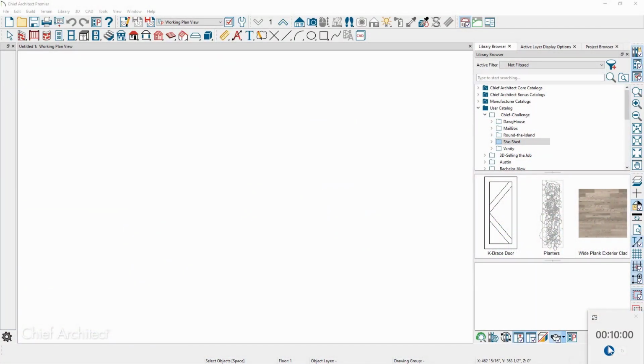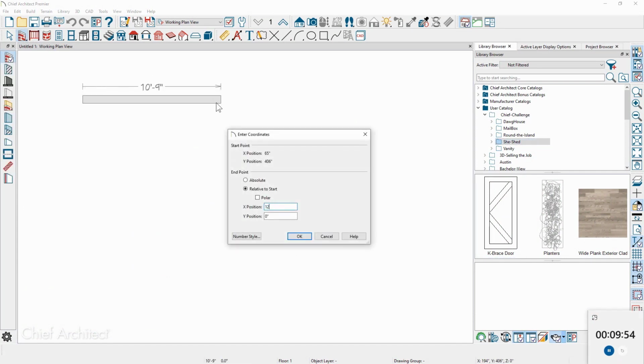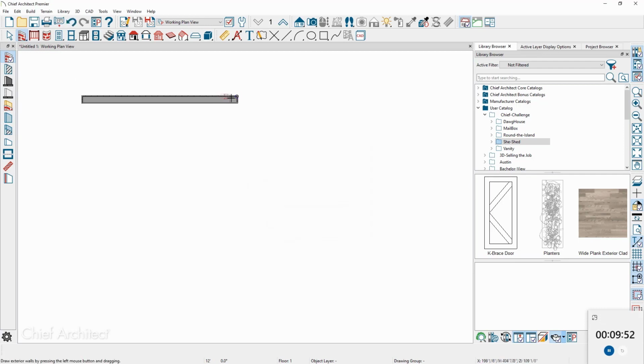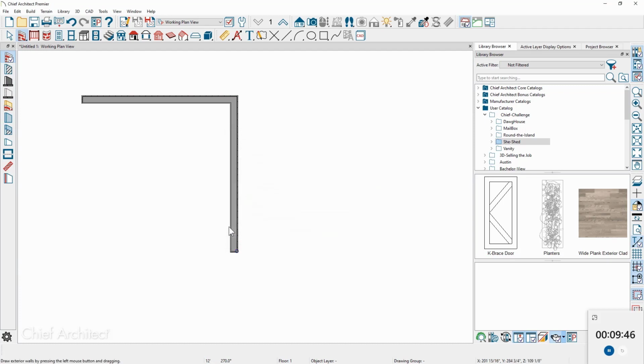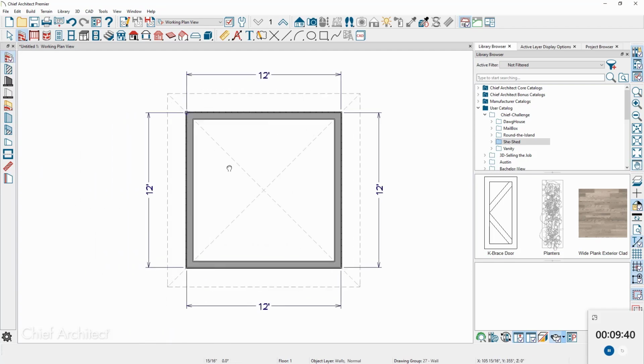So let's go ahead and start the timer, and then with the wall tool I'm going to click and drag, press the tab key. Let's go ahead and put in 12 feet. We'll do the same thing on the other side. Click and drag, press the tab key. Put in minus 12 feet since we're going in that direction. Next wall, and we get our extension snap. And then that encloses the room, creates our automatic dimensions.